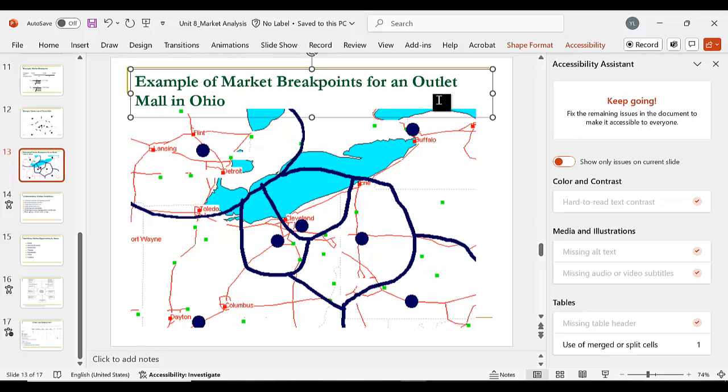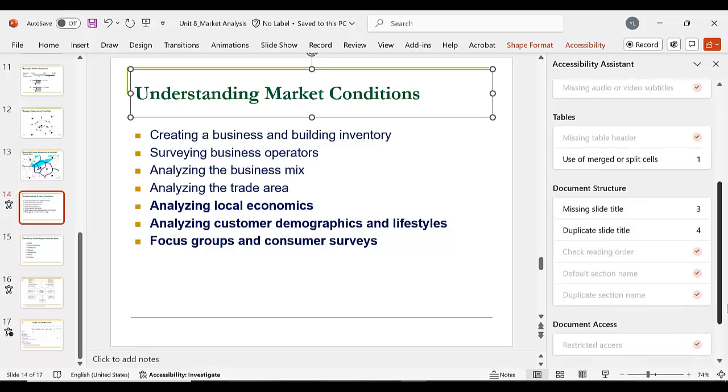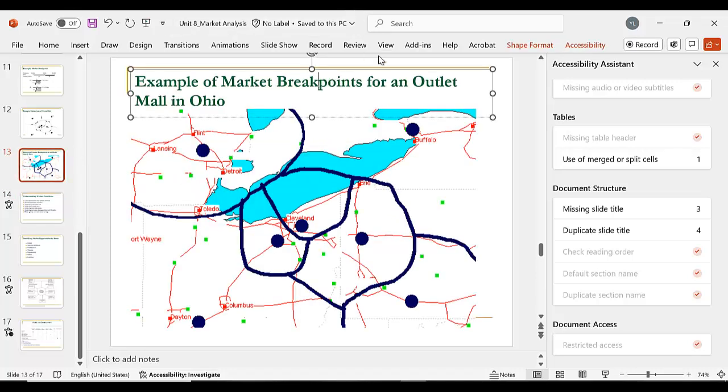You just have to do it one by one to approve. For example, sometimes a title like this would not appear as a title in the newer version after you convert. Then you have to do it one by one in this reminder to set up the slide title. Okay, so now I've got this taken care of.